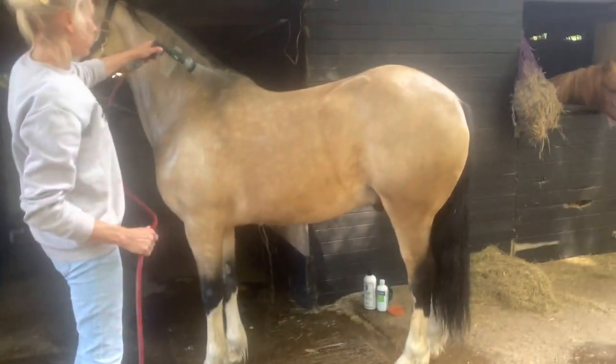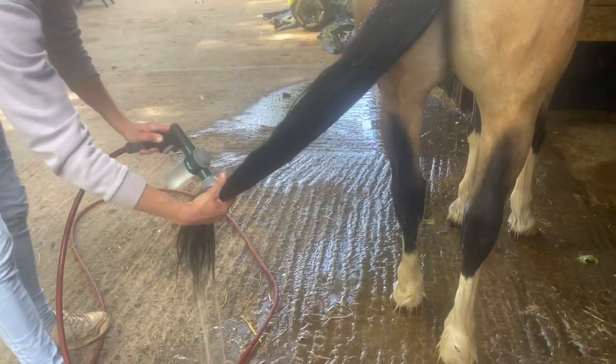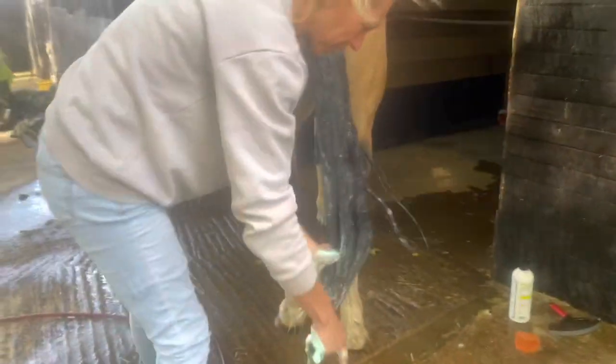Just going to give Champ a quick bath. He's got dressage tomorrow. But look at the state of this. It is running off his legs yellow. Disgusting boy. Oh, the dapples are coming through though. Look at the colour of his gum. Look at that. I don't realise how dirty their tails get when they're black. Gross.